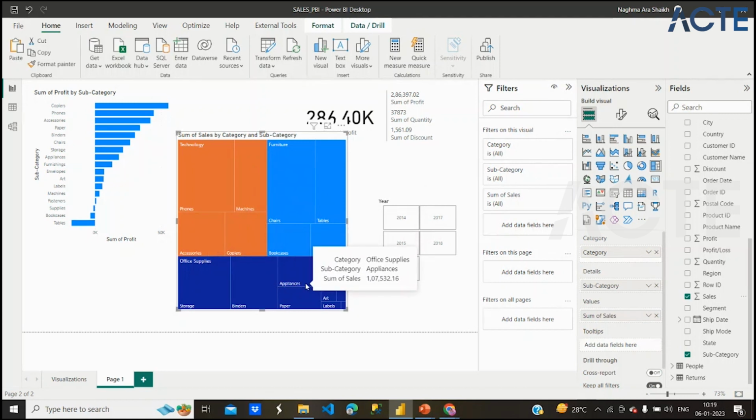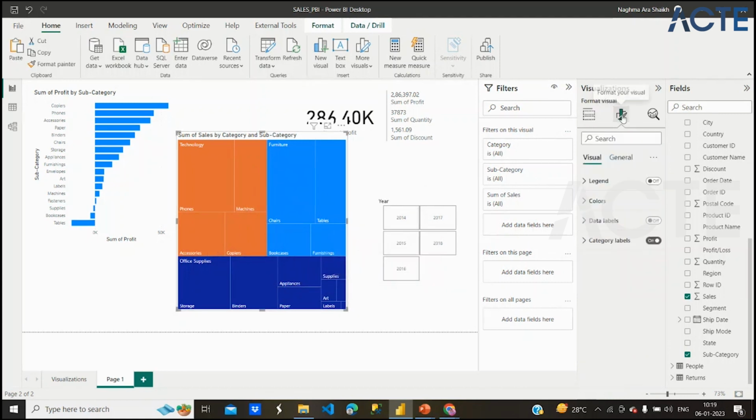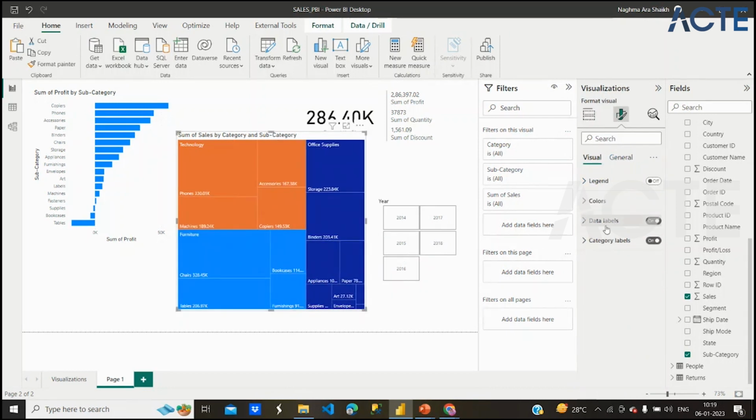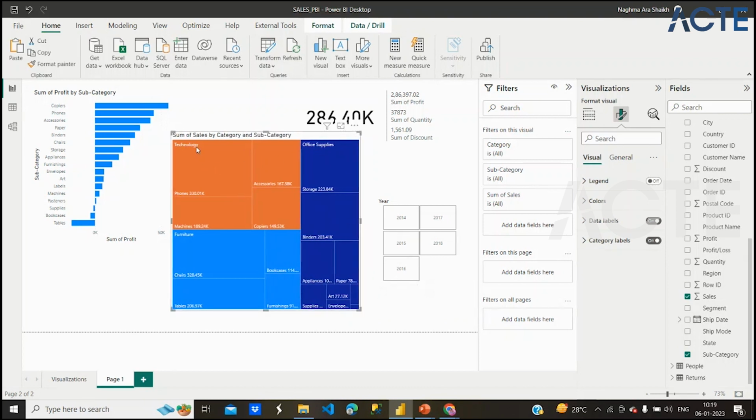Okay. You can turn on the data labels here, and then you will be able to see the values of it. Okay. So this also works on a hierarchical level. So this displays the hierarchy that in category we have subcategory and displays the sales of this.